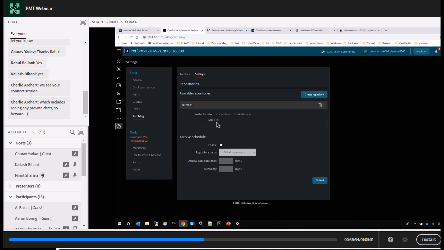So why we actually maintained data for, like you can see the indices are available for 3 days, right? We do not consider the current day because anyway you are collecting data. So we do not allow users to archive the data for the same day. That is why when I said that I want to maintain data for the last 2 days, it's not inclusive of the current date. So it will be like 30th is the current date, and then it will maintain the archived data for the last 2 days.